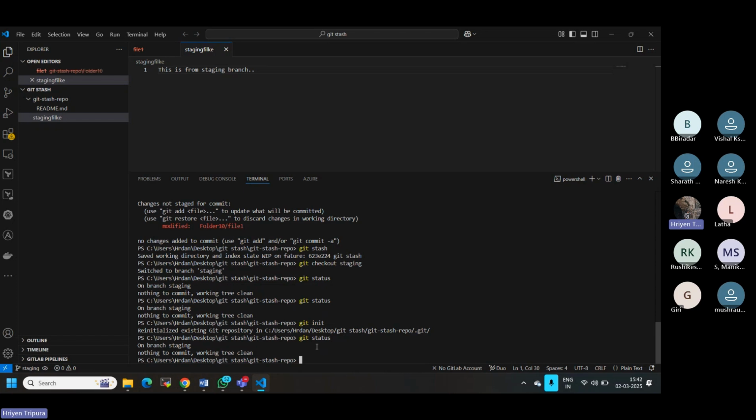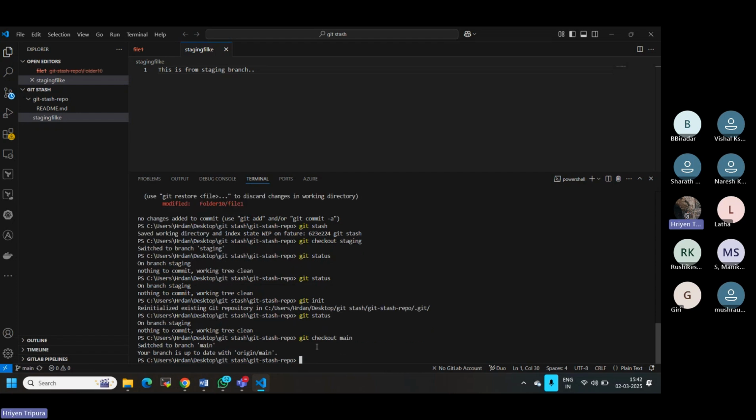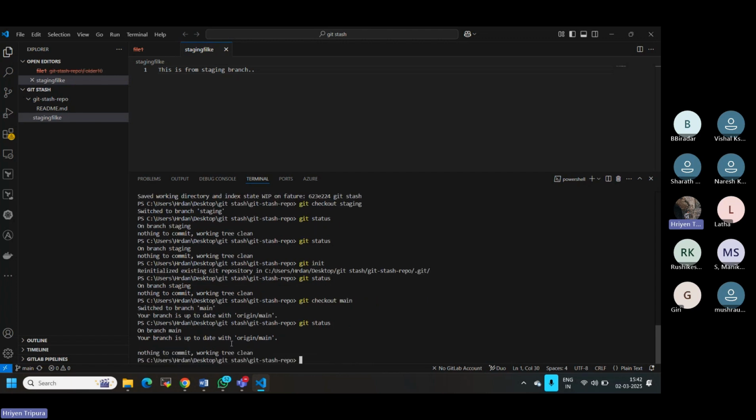I will work in the main branch because it is already pushed directly. Git checkout, because staging is not pushed directly right till now. So let's say instead of the staging area, I have to prioritize my work on my main branch. Now main branch, as I told you, I'm already in the main branch right now. If I see, I'm in the main branch, now I can do any changes that I want.